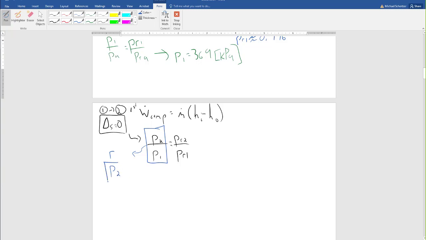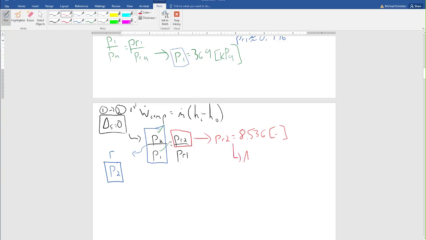If I was being sneaky on an exam, I would just give you P2 because then you would have to come back here and find P1. If I just gave you R, you wouldn't necessarily need to know what P1 is. But let's say that we know P2, so then we know PR and P1. What I really would like to know is PR2. From this equation, I find that PR2 is equal to 8.536. This is a dimensionless quantity.